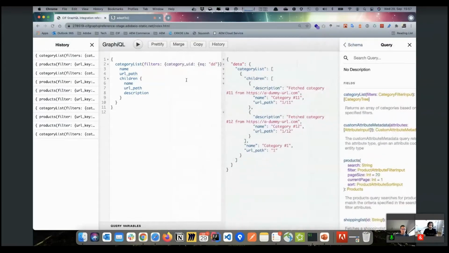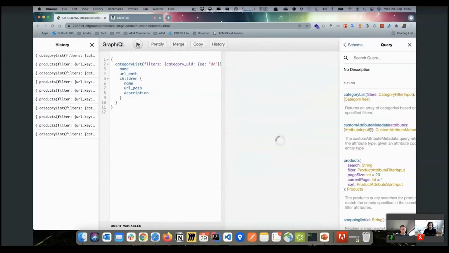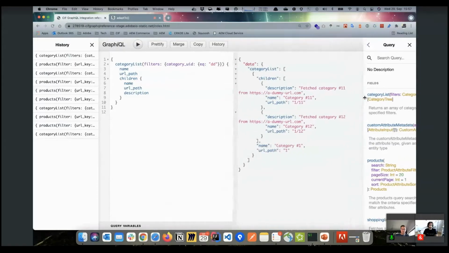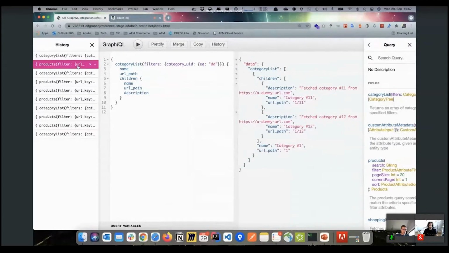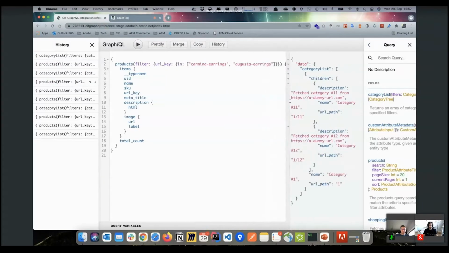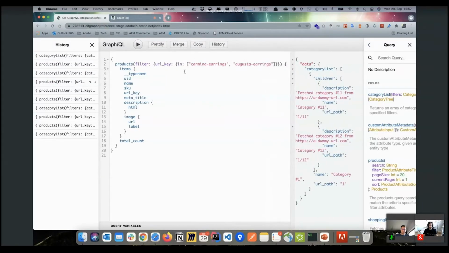And if we do the execution of a few queries, just to demonstrate it, I have a category list query prepared here, which allows me to query product categories of my commerce catalog. And if I execute this, it's calling the IO function, and I get the result list of categories. And to show you a little bit more complex functionality, I have a product query. This is actually more interesting because it hits a sample database in this case, which we are querying for 2 products.